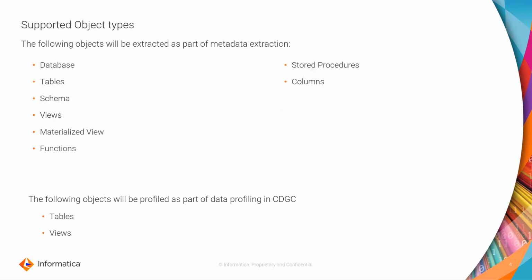Supported object types. The following objects will be extracted as part of the metadata extraction in CDGC. The objects are database, tables, schema, views, materialized view, functions, stored procedures, and columns. And the following objects will be profiled as part of the data profiling in CDGC. The objects are tables and views.